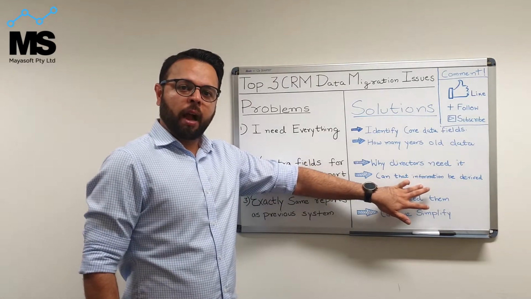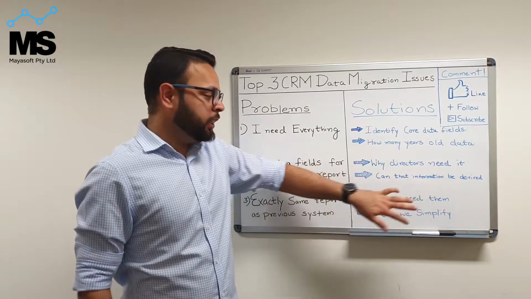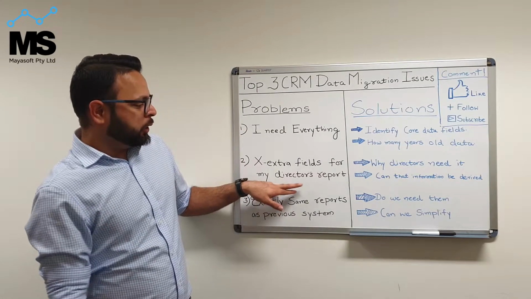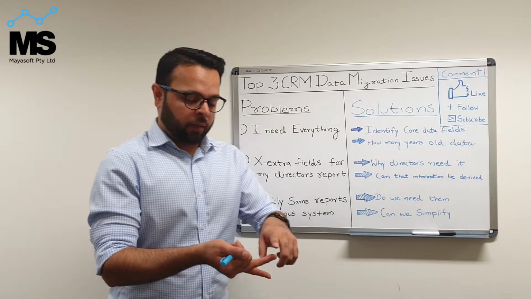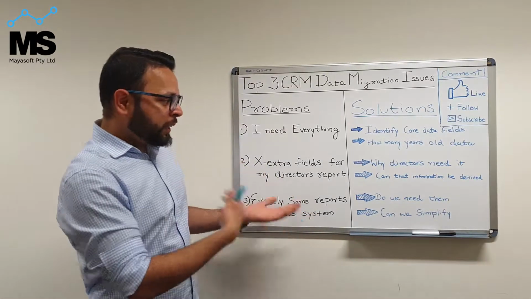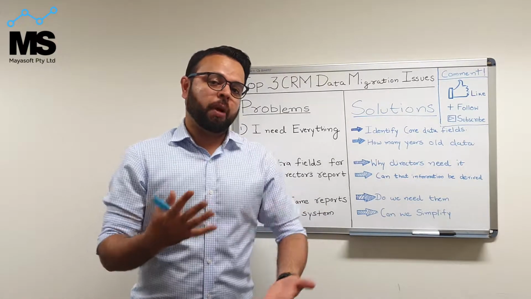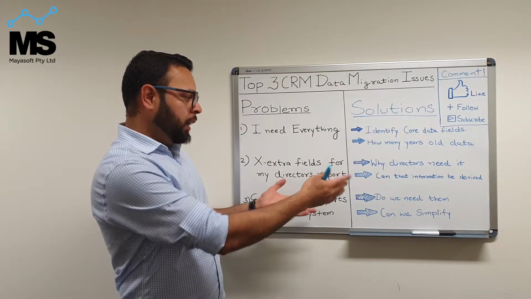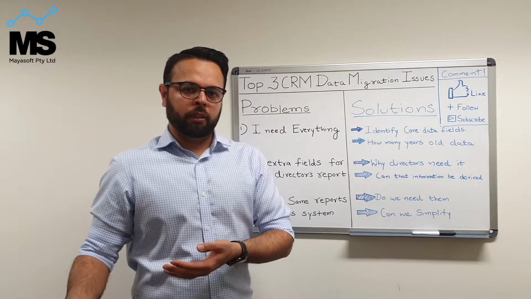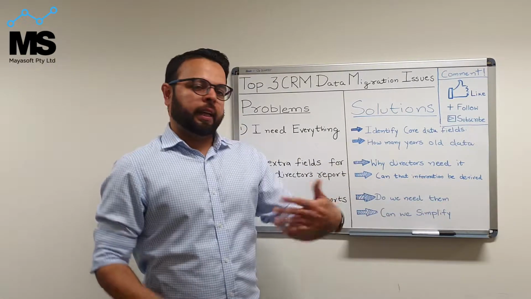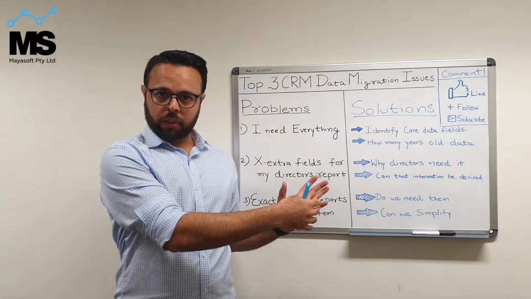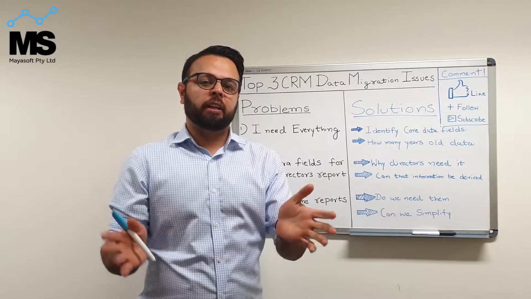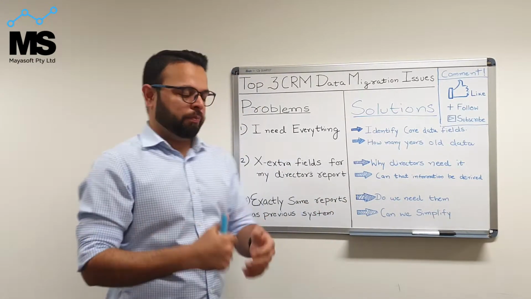Also ask your IT implementation partner or the developer who's working on it whether the data can be derived or not. An example of that could be you might be collecting 2 fields: one could be date of birth and one could be age. Now, nowadays the tools that we get for reporting purposes are very smart. You can use various formulas, you can do various calculations, and clearly the age can be derived from the date of birth. So these kinds of tools can help you to reduce the clutter in your CRM, and you can have the derived fields put into the reports for which you don't exclusively have a column in your CRM.